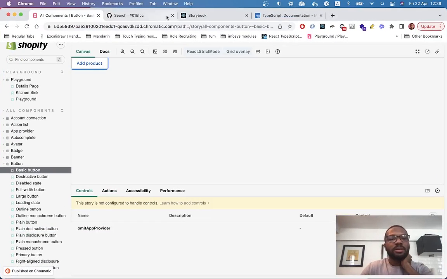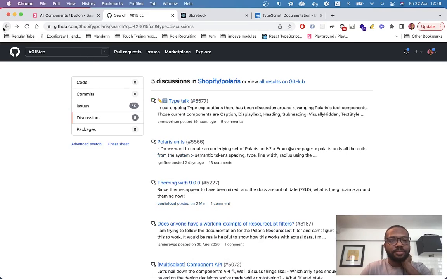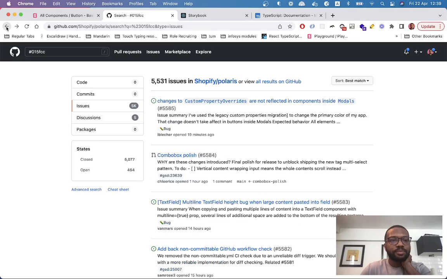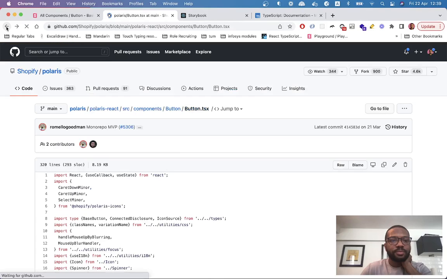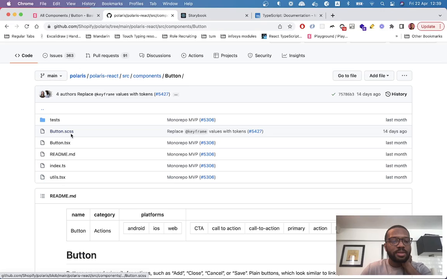Let me look at the style. So let's go into the button itself. Let's go into the CSS.